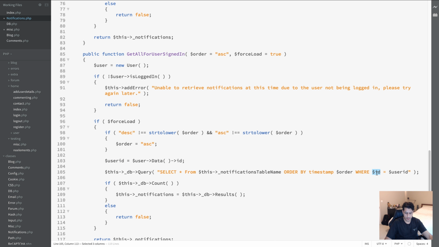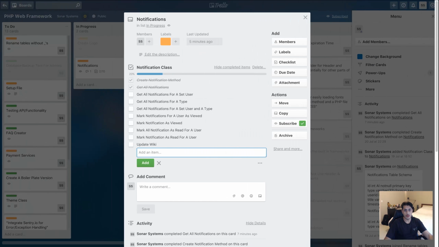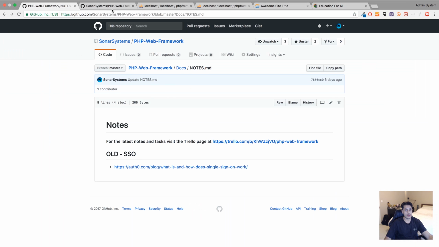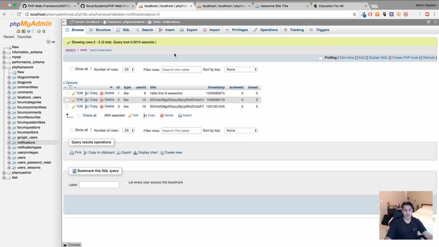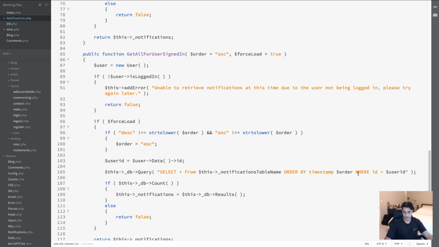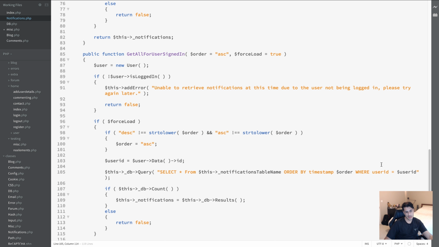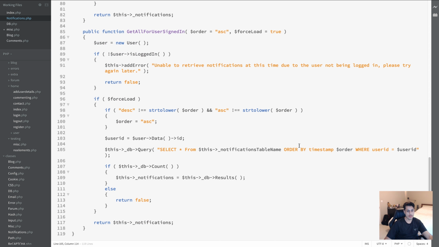So where, no, what was the actual column called? It was user ID. And that should be all done.